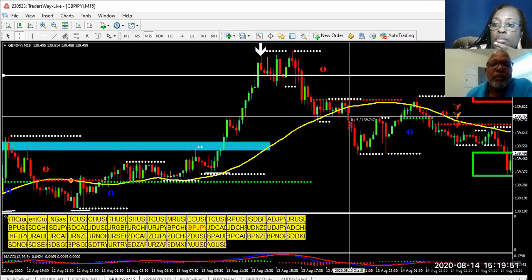Okay, for instance, don't move the cursor, but the other bear candle has a wick that's touching one of those lines. As a matter of fact, the moving average is slicing straight through it. Would that be a qualifying candle, because it closed on the actual moving average, or would it have to be below the moving average line? Yeah, it definitely has to be below. It needs to close below it.